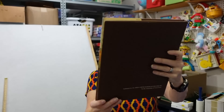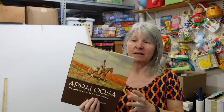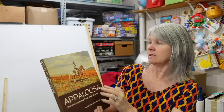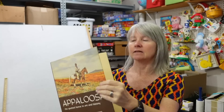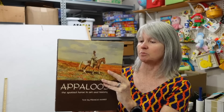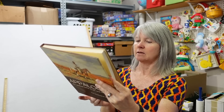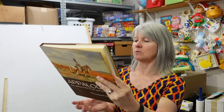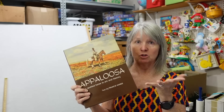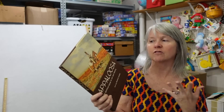Robert bought this — he's done some amazing picks on books recently. This was 'Appaloosa' and it does have its dust jacket. Dust jackets are the paper covers to vintage books. It was published by the Amon Carter Museum of Western Art. Hardback books were $2. This one sold for $35.